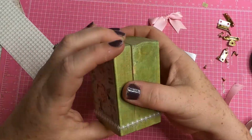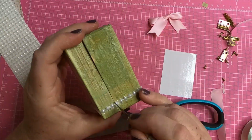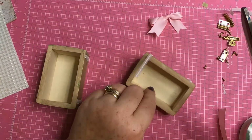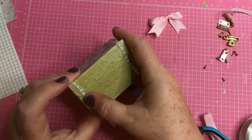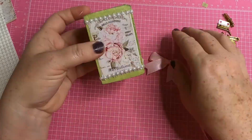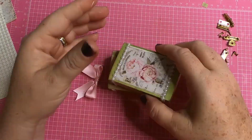We'll add that to the top and around both sides, and then we'll cut the lid apart. I just leave it together while I line it up. And then I keep taking stickers and I keep adding them to the edges to create this old vintage looking trunk. And then we'll add this bow once we're done adding all of the stickers and pictures.